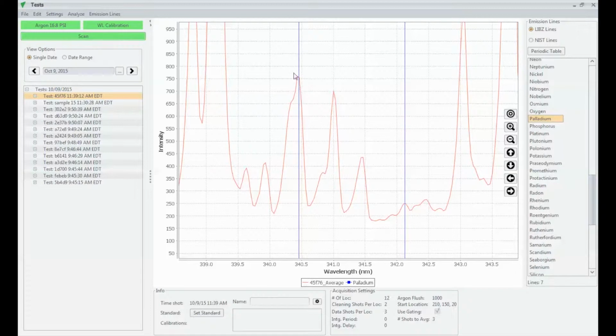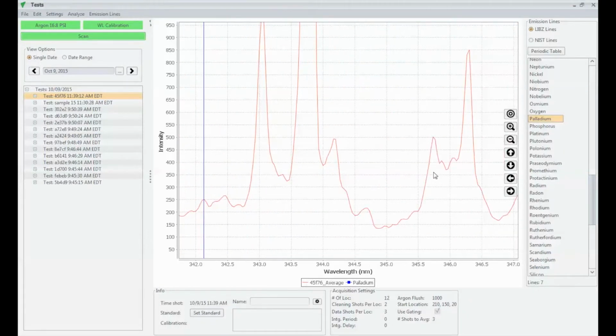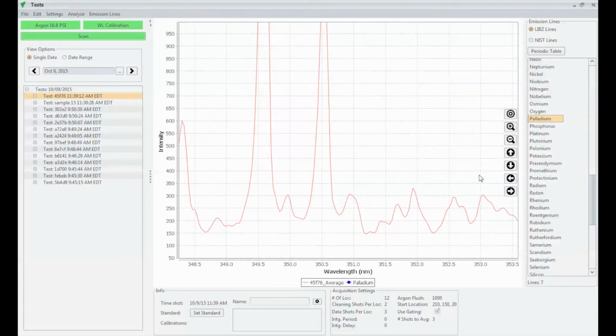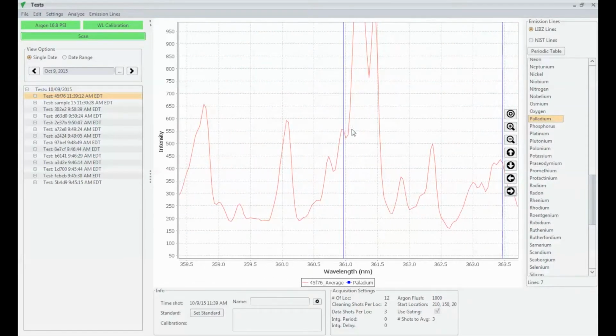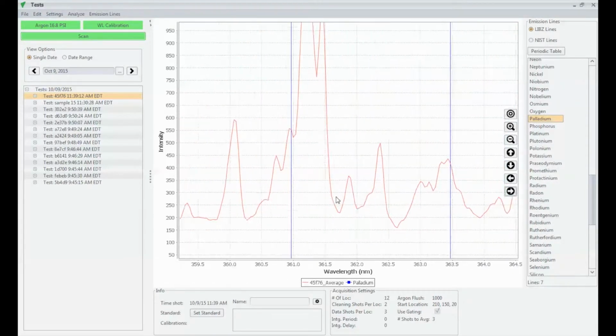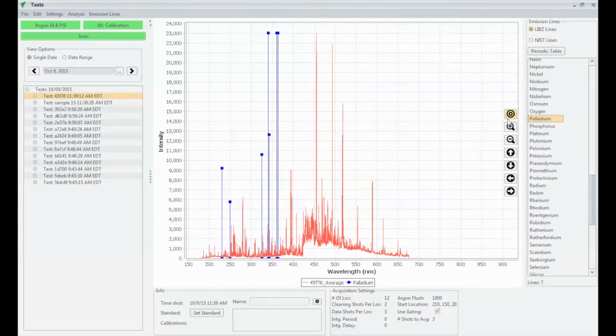It looks like this palladium line might have another peak on its shoulder, but there's palladium, there's another small palladium peak there, and we can shift over to the right a little bit, and there's another palladium peak on a shoulder. So as you can see, LIBS spectra can have many peaks involved, so it's nice to have easy-to-use spectral analysis software like this to really understand and analyze a spectrum.